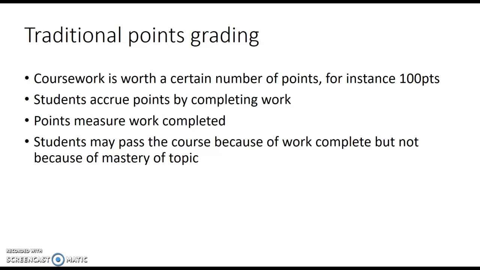In this case, points are measuring the work the student completes, not what they know or could do, but what they've actually done. Students could pass the course because of the work they're completing, but it doesn't indicate that they've mastered the topic. Accruing points is often related to diligence and work effort, but unless you're very, very careful in how you score each specific assignment, it is possible to have students who have mastery of a topic but haven't produced the right work or at the right time, and you could have students who have not mastered a topic but because they're very good at managing their work are handing it in on time and getting just enough points to get by.